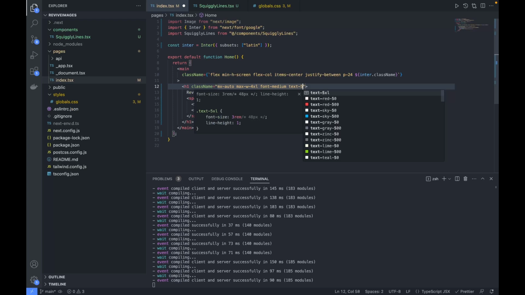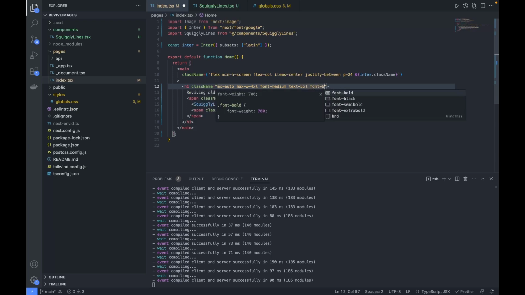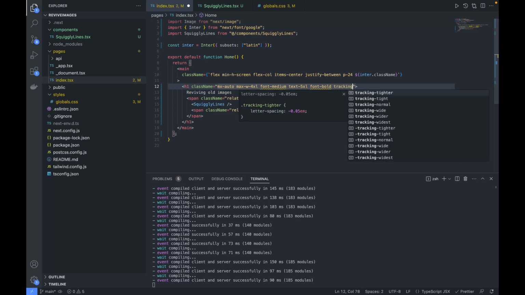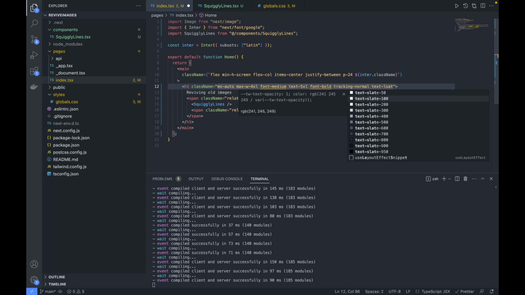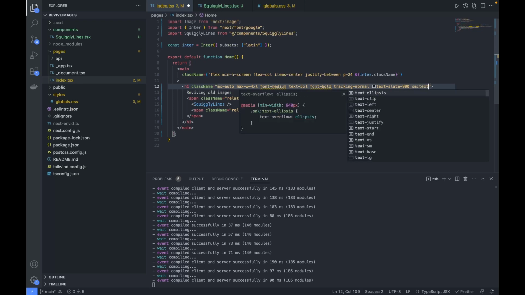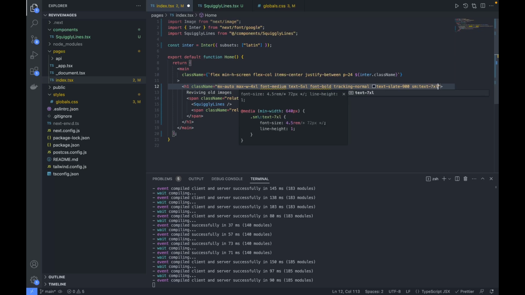So let's make this 5xl, and make this font bold, and the tracking as normal, not tight, and give here the text slate, let's say a bigger number, 900. And if it's a smaller screen, we'll increase the text size to 7xl.